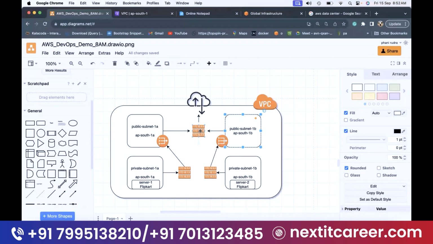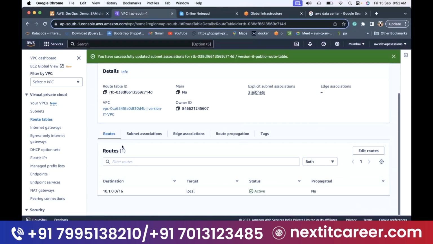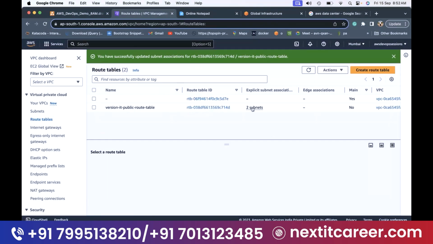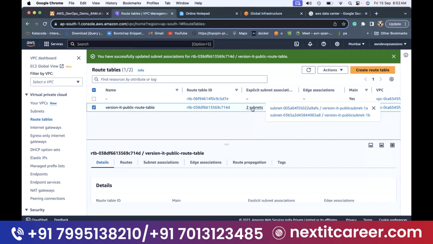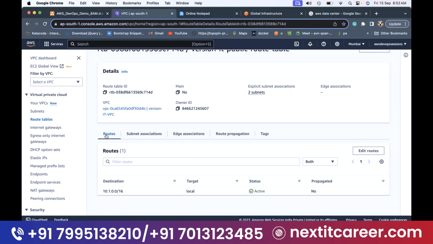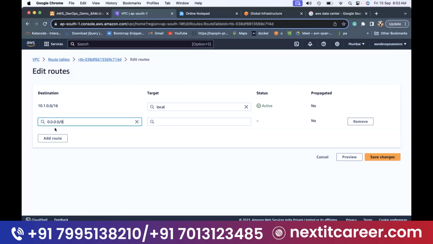Just go to your route table. See here. Now we have added two subnets, right, in this route table. These two subnets we have added successfully. Now click on this route table and go to route section. Click on edit routes and click on add route. 0.0.0.0/0. This stands for anywhere, okay?